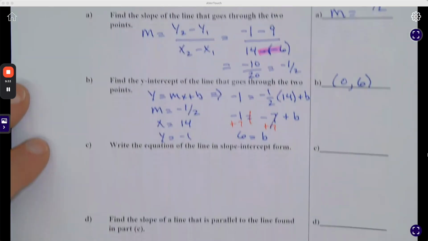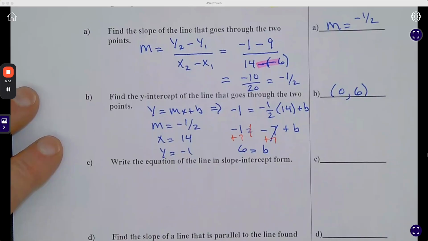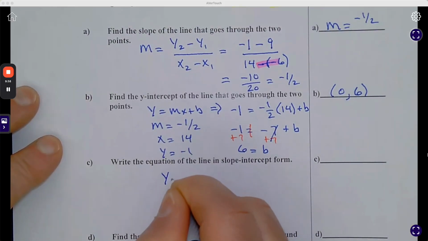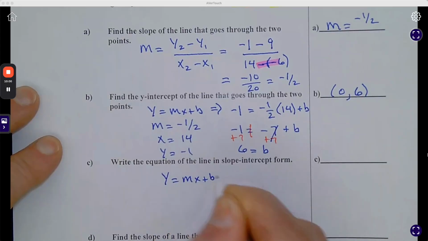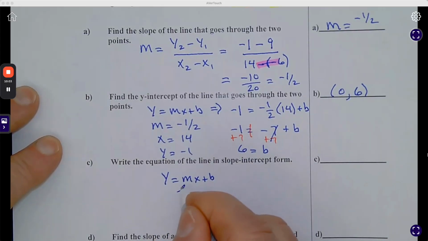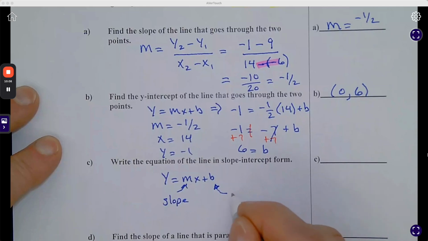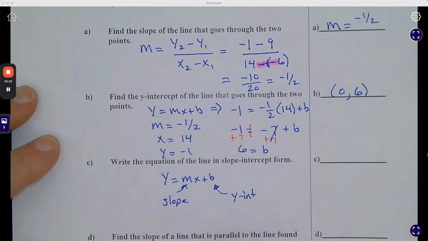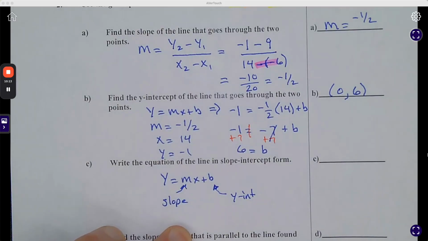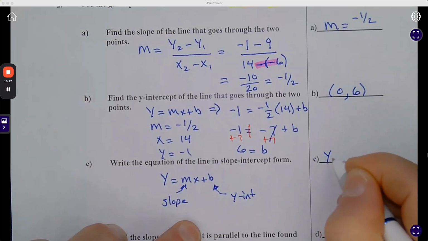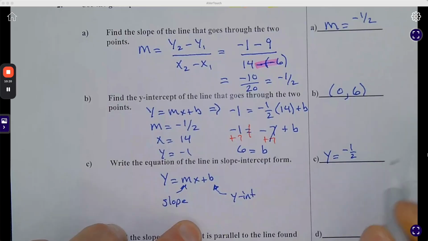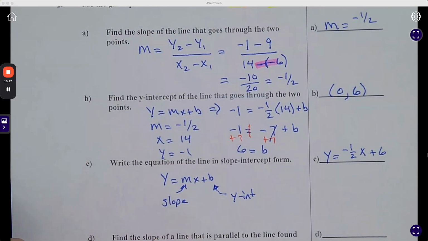All right, now let's go ahead and write the equation. We're going to use the information we found. I mean, we're done, right? Y equals mx plus b. So I'm going to put in the parameter for the slope. That's m, and I'm going to put in the parameter for the b. That's the y-intercept. Those numbers are what make the equation have direction and steepness, right? Okay, so y equals negative 1/2. Because my slope is negative, I know it goes down from left to right. X plus 6. All right, that's not bad.